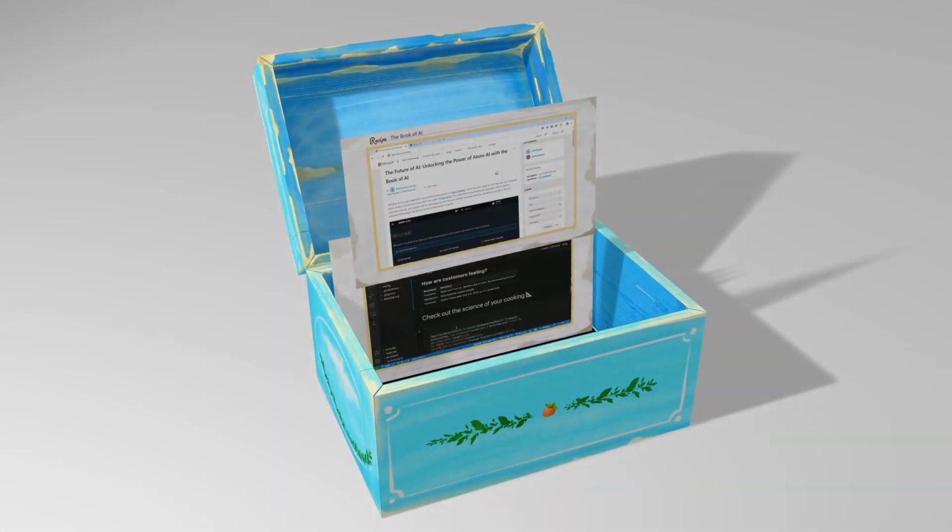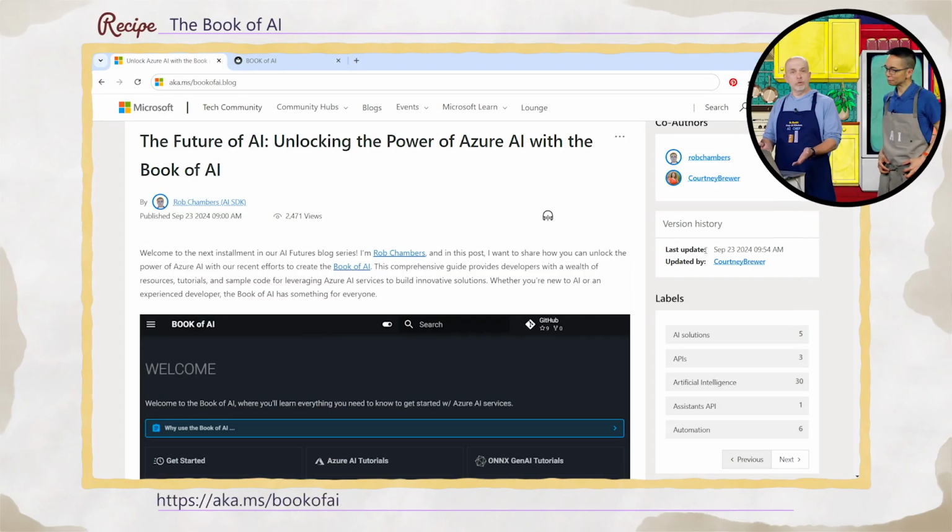All right. So today what I'm going to talk about is this blog posting that we have about the Book of AI. We put this up on Monday last week. It is going to talk about how I used the tools underneath the Book of AI to create it itself. I needed to do this because I have a CLI tool that I want to have developers use to build their apps to interact with AI without actually using code at all if they wanted. And you need a lot of great documentation for that. And so traditional documentation methods, it's a lot of work. I didn't want to do all that work.